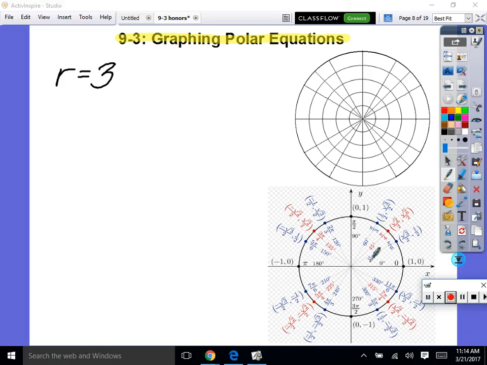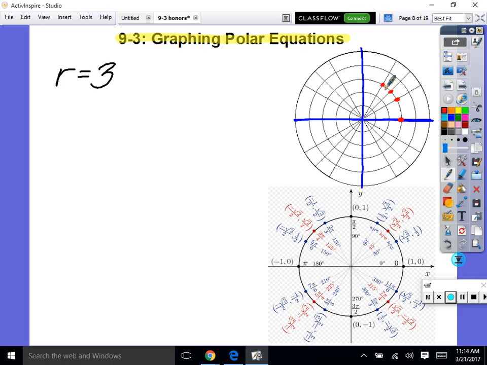Radius of 3. So if I said to you, graph this polar equation, this one's an easy one, correct? r equals 3 means we have a circle with radius 3, everybody, right? Notice I'm going to give you these polar grids already drawn for you, which is just an XY part, so just keep that in mind. Here's y, here's x. But now we're going to think of it as r theta. So we have a circle with radius 3. So we would go out 1, 2, 3, and there we go.